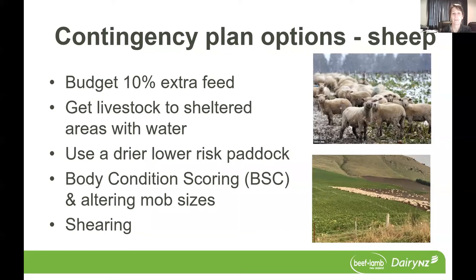From a deer perspective, deer require bigger breaks than cattle, and some deer farmers have been giving deer the whole paddock rather than strip grazing, ensuring that the critical source area is well protected. The back fencing of deer can increase stress, which can result in fence pacing, so it's best to avoid that if possible. But each situation is going to be different. Look at prioritising your stock classes — body condition scoring, scanning could be an option, and look at transferring lighter animals to grass and supplement. You could be looking at doing some of this now as well.